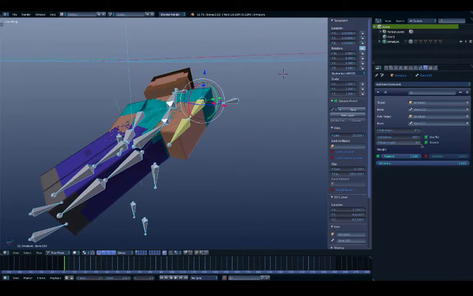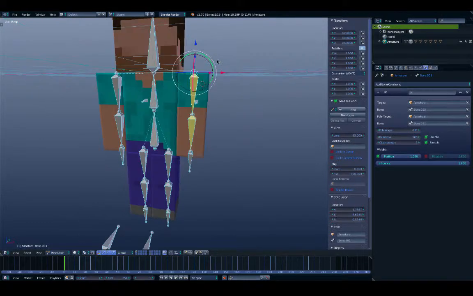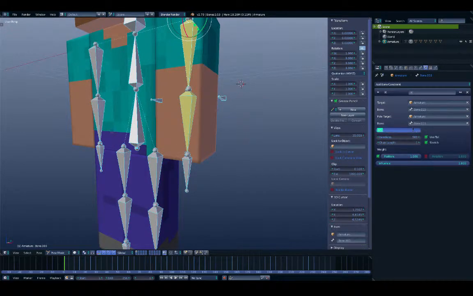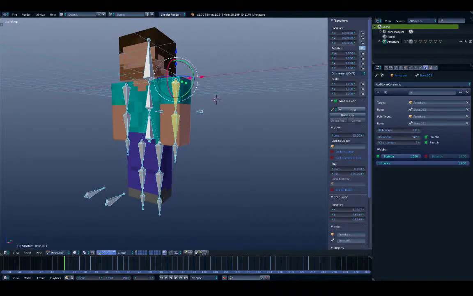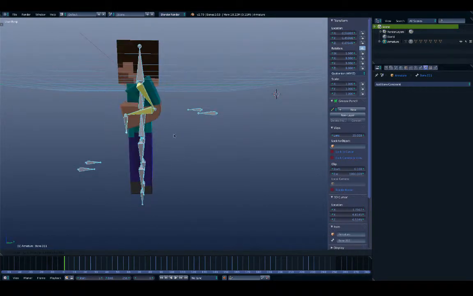Then set the chain length to 1, and mess around with the pole angle until the front side is facing front. That means minus 90 degrees. Left click on pole angle and type minus 90D, and it'll set it to this. And now we have great IK.